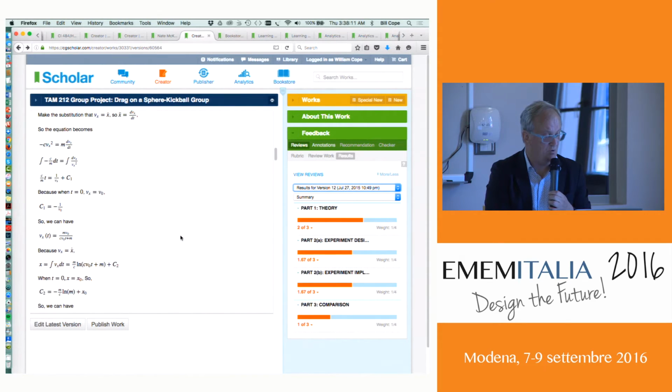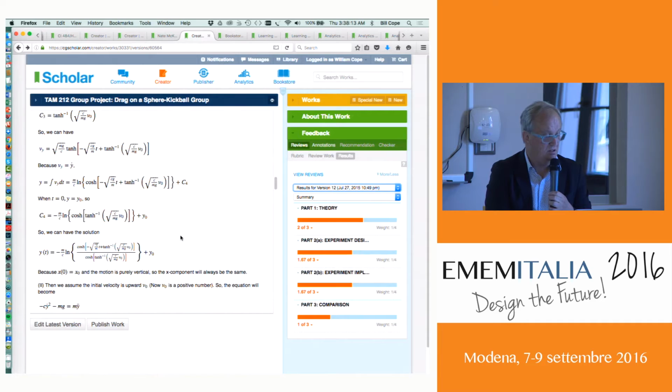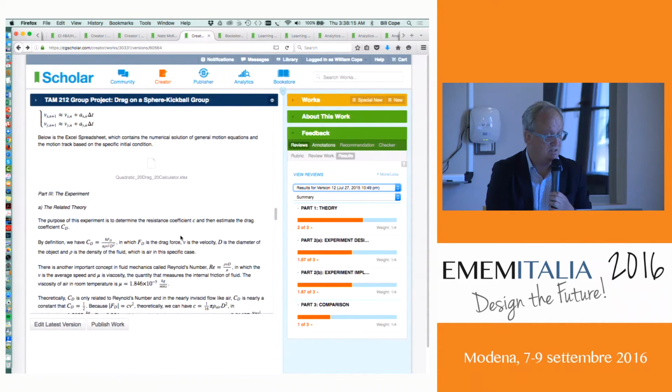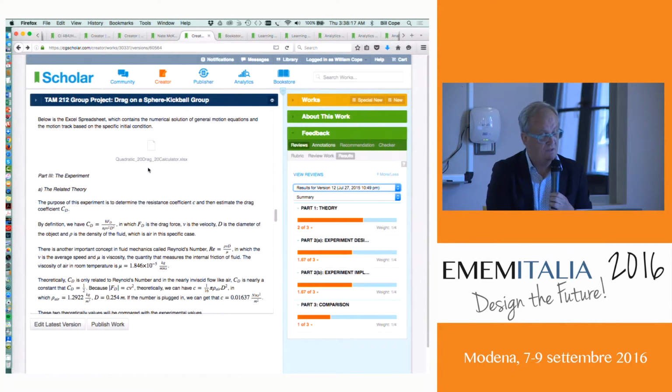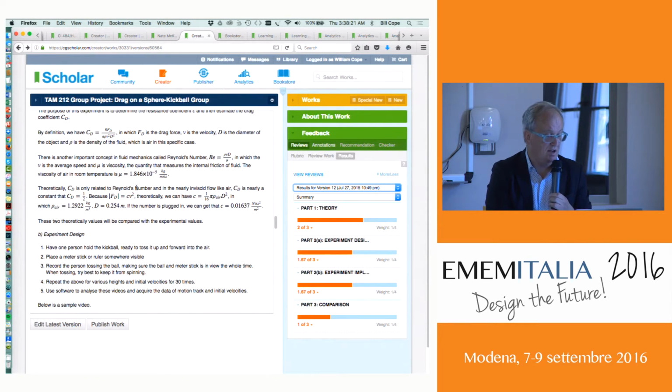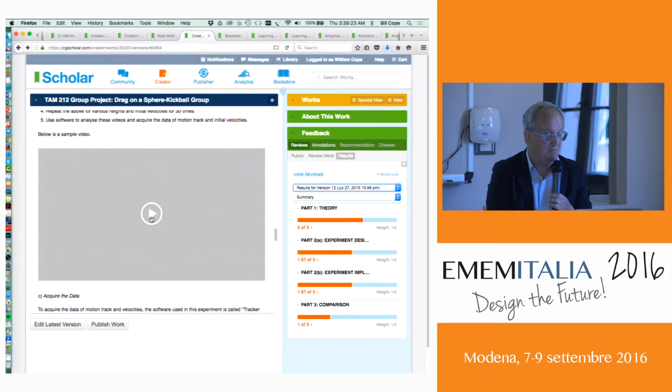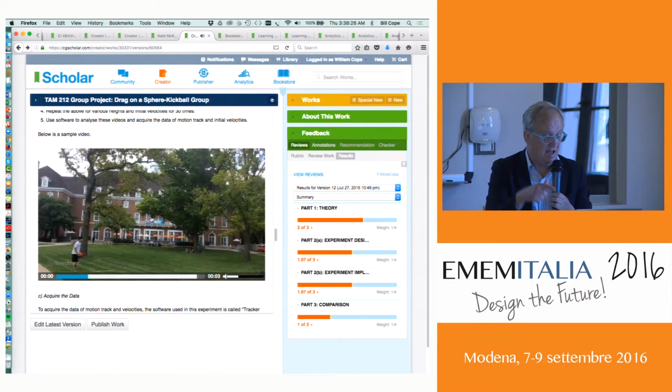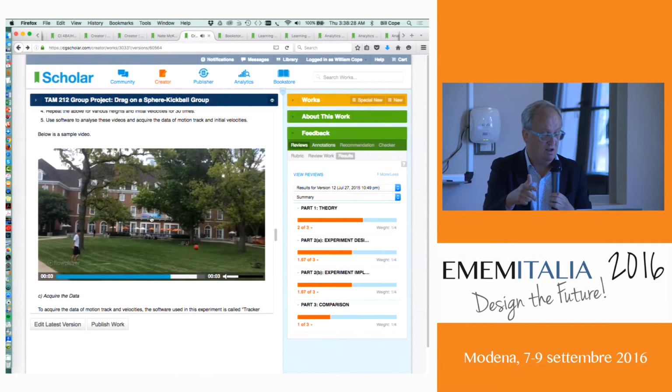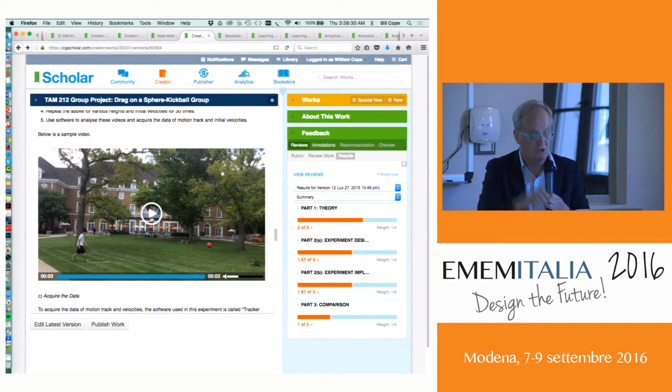They've put all their math equations in here, and by the way, they've got all their data in there. They've put in the drag coefficient quadratic, put in a data set in there as well. And here is the students at our university demonstrating what they've shown in the engineering work.